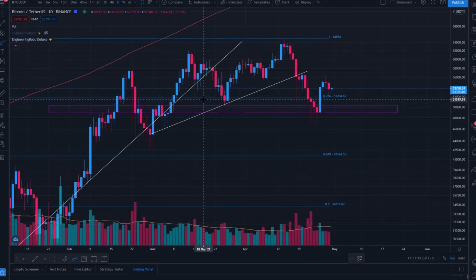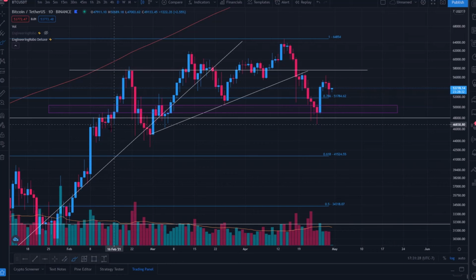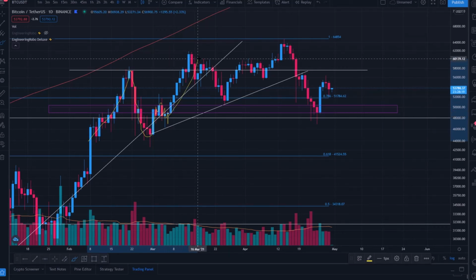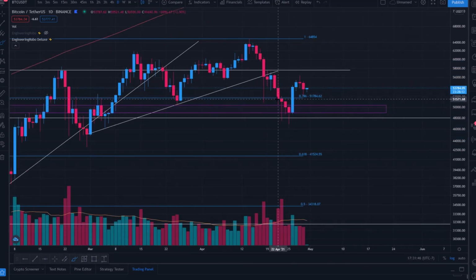And so far, price action is looking quite similar to this range back here in the end of February, beginning of March. And so we see price action rally up, get rejected off of a resistance point, find support, bounce hard, rally sideways-ish for a few days, bounce off of higher low support levels before continuing to rally upward and retest higher highs. Now, this bounce is not exactly the same, but it is quite similar.